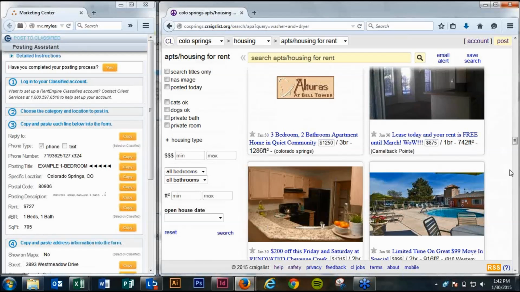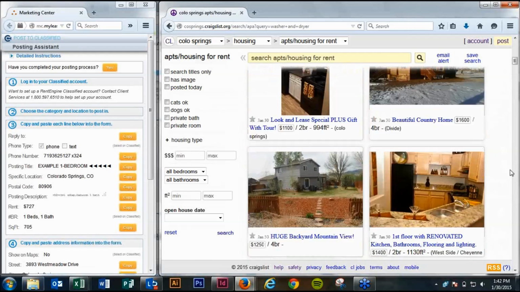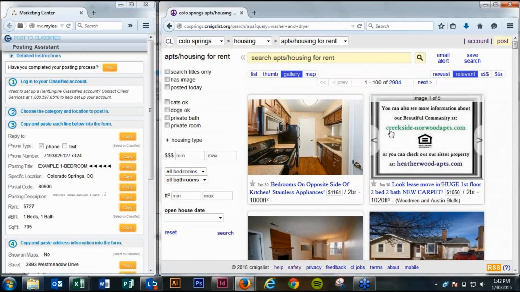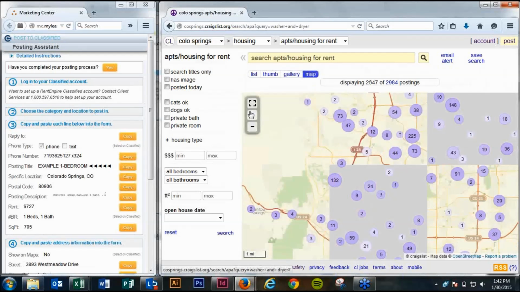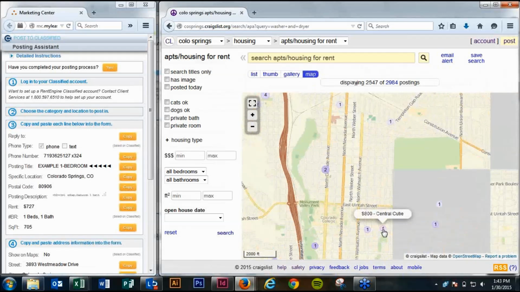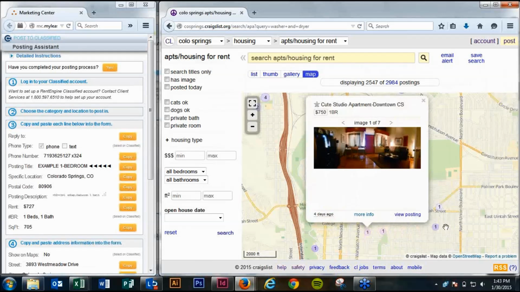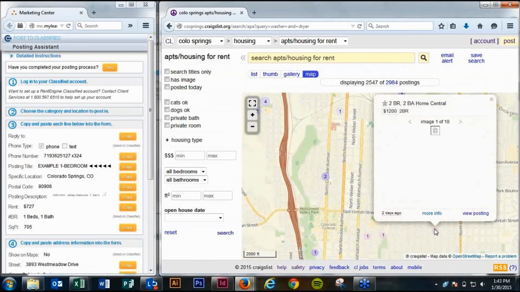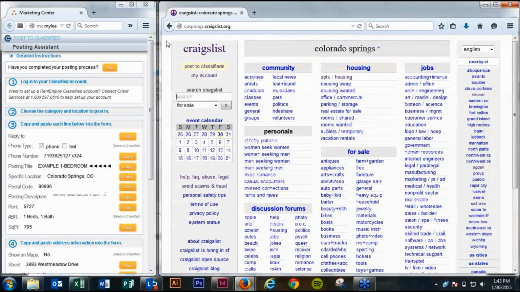So keep that in mind when you're uploading your pictures, and we'll go over that when we go through the actual post. The last view that prospects are able to use is going to be this map view. Sorry, let me get back to the top. And this allows them to zoom in on the area that they want to live in, and then just click through and find different options in those areas. So it's really important that you make sure that you put the pin in the exact spot for your apartment, and again, we'll go over that in more detail. So let's go back to Craigslist.